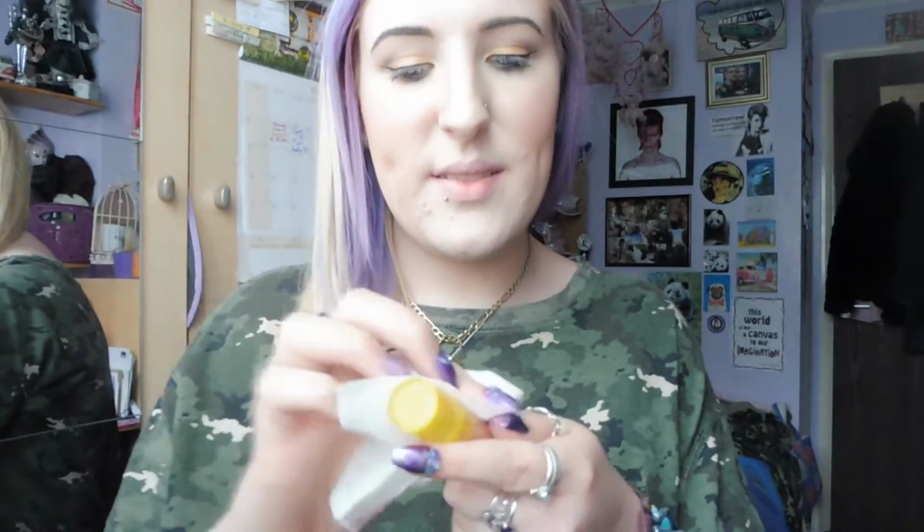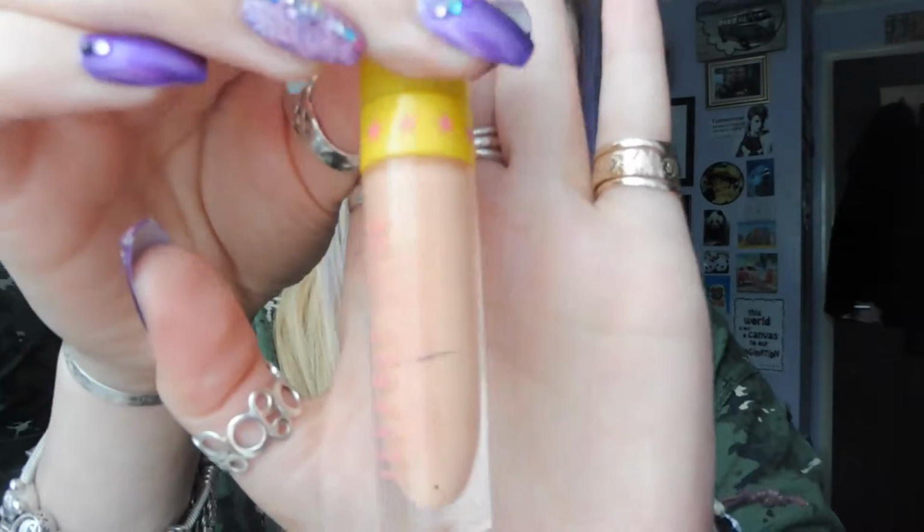So next up we will do this one, which again has got lipstick and stuff on it. I'm so sorry, I should have pre-cleaned these, but unfortunately I don't, and it's terrible. Which is this one here, needs mixing up. I think it may have separated in the tube because I don't wear this one ever really.